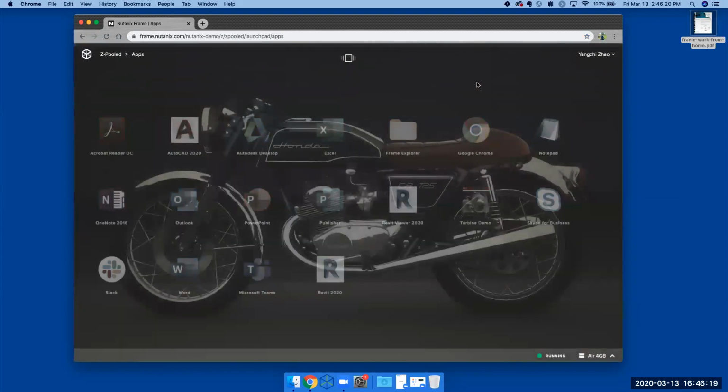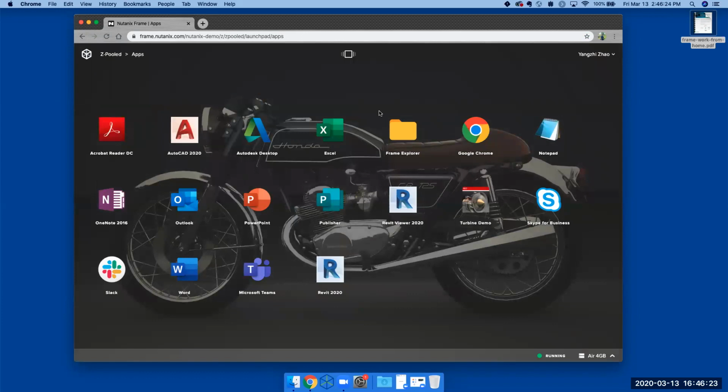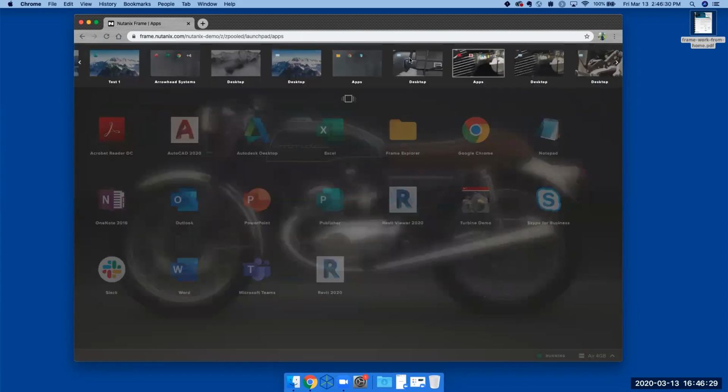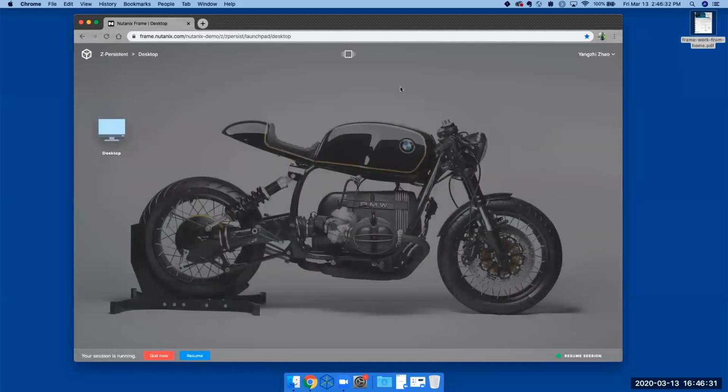So obviously I'm an internal Frame administrator in our internal environments. I have a ton of Launchpads. Most of your users will see something like this if you're doing just applications, or like something you saw previously, where it's just a desktop icon, where you can do both. Okay. If I were to go ahead and click on my name in the upper right, if I am an account admin at a minimum in the environment, I'll have a link here that says go to dashboard.